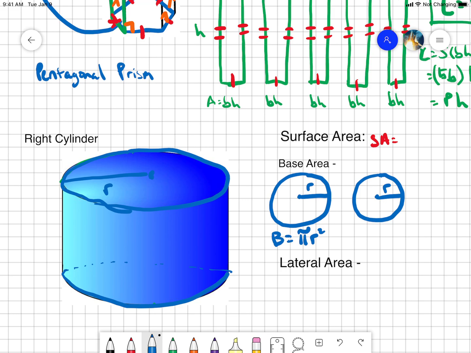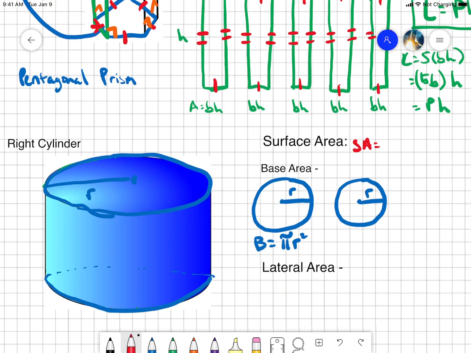Now the formula for this is going to look different, but understand it's the exact same as for finding a prism. I take 2 times the base area, and I take my lateral area. That's all we need in order to calculate this. However, the lateral area and the base area are going to look a little bit different. So for the surface area of a right cylinder, it's 2 times the base area, and the base area of one of them is pi r squared, so we can be more specific and say this is guaranteed going to be 2 pi r squared, because it's double one of the base areas.